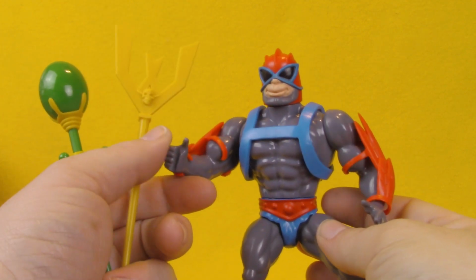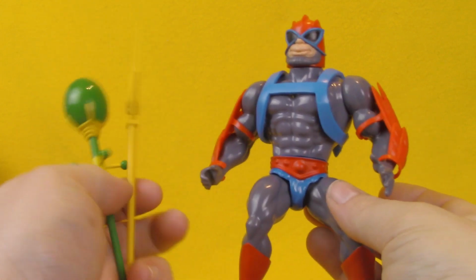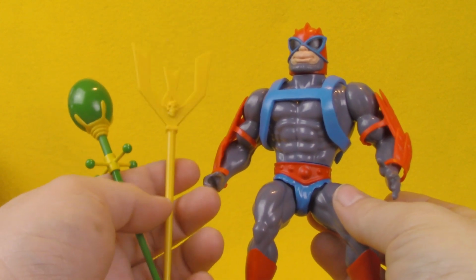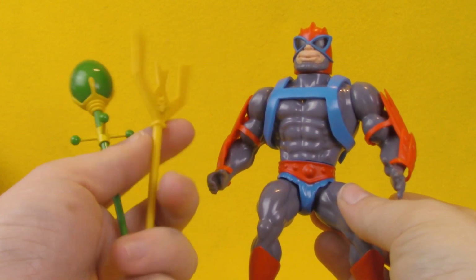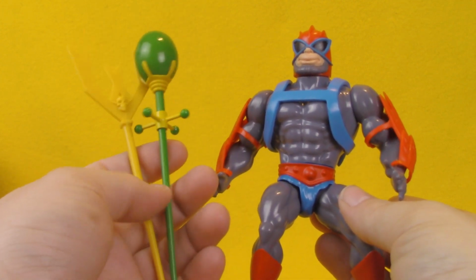Stratos kind of never really gets accessories. His wings were his vintage accessories, and really the staff is the only important relic from his people that we see in the show a lot. So in different interpretations of them, those are generally the only accessories we get for Stratos.